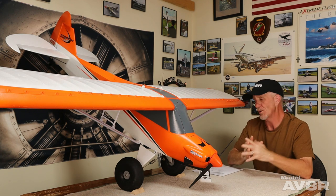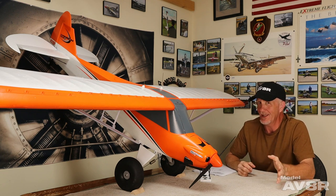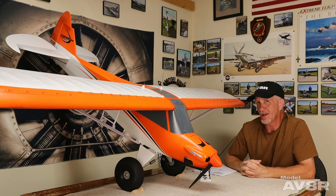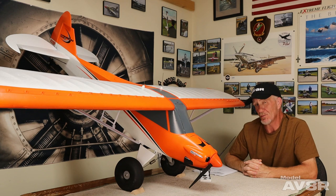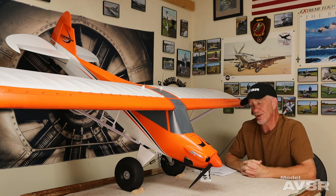So now we will show you our setup, at least for now. That may change a little bit, but you're going to see this airplane again, guaranteed. So if we change something in the setup by then, we'll let you know. But for now, this setup is what we're flying it at, and we're going to show you some pretty cool flying. This is a good little versatile bit of flying here, so enjoy that, and we'll see you back here on the bench, and we'll give you our final thoughts.